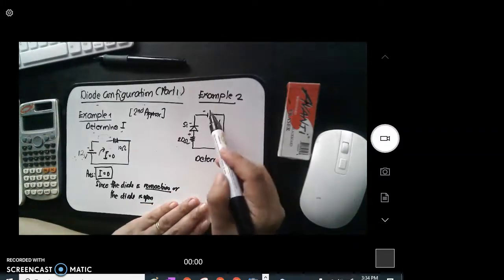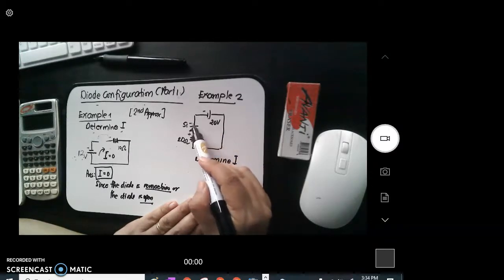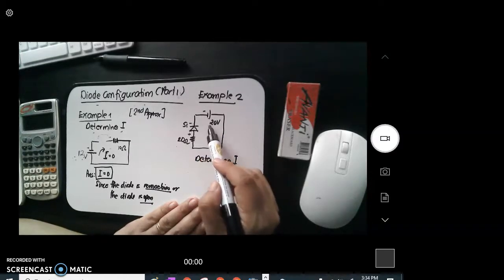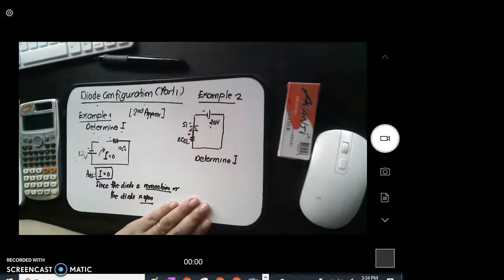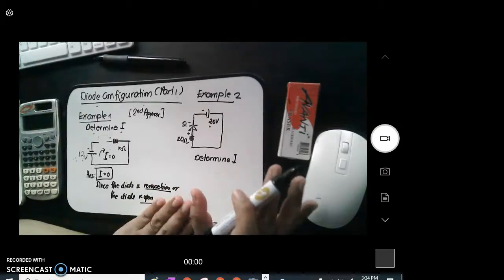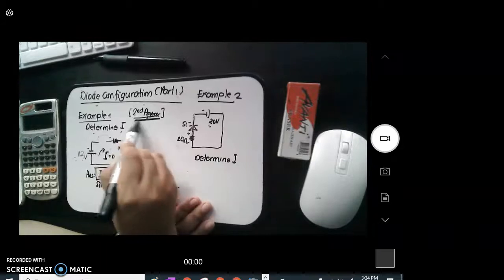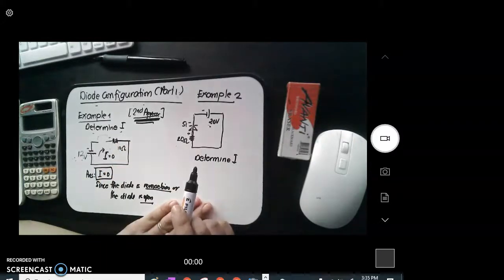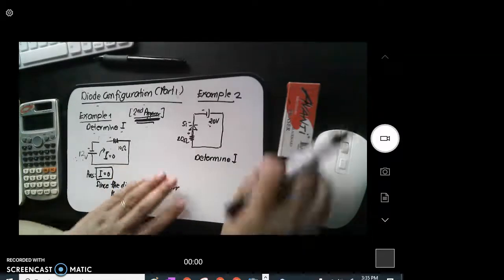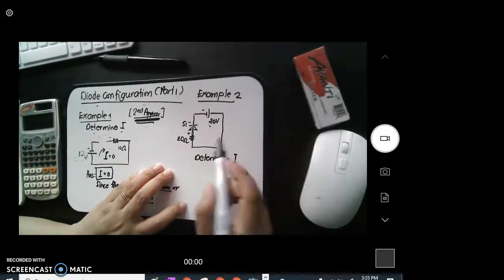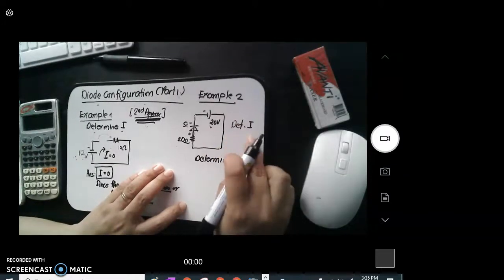So as you can see, this is the negative terminal of your supply voltage. It is connected with the cathode. Therefore, the negative 20 volts forward biases your silicon diode. Again, if no approximation is stated or given, you always treat the diode under second approximation. So how do we treat the diode under second approximation? So let me just rewrite this one. We are to determine the value of your I.